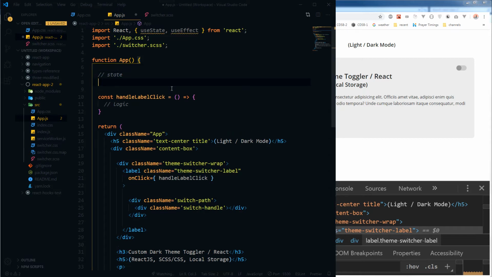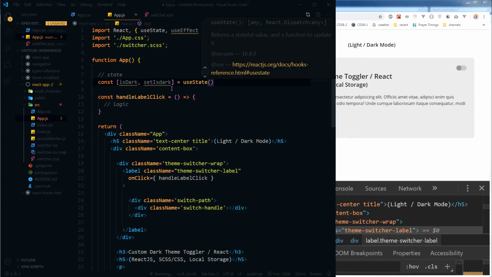Our state will hold isDark, setIsDark, equal to useState, and from the start it will be false.